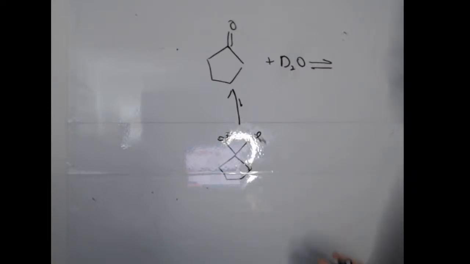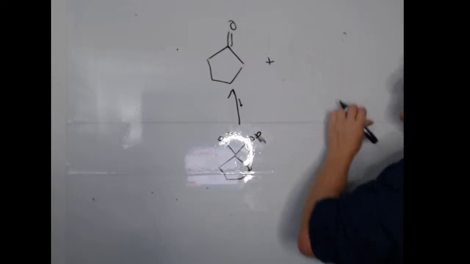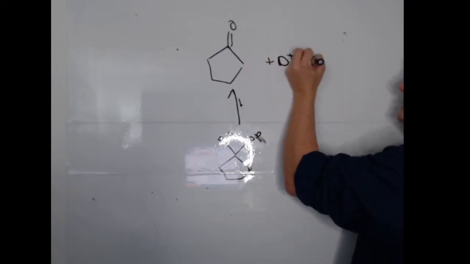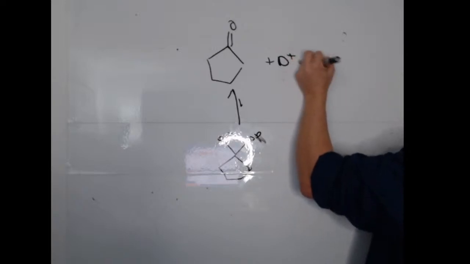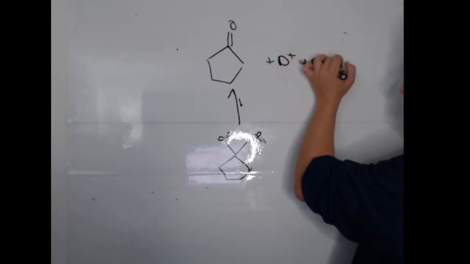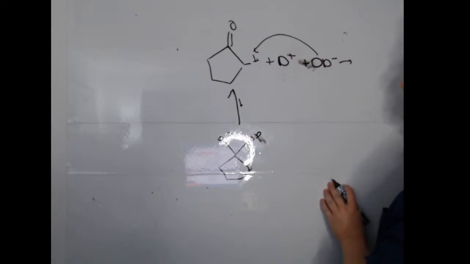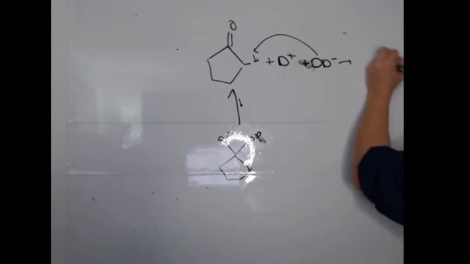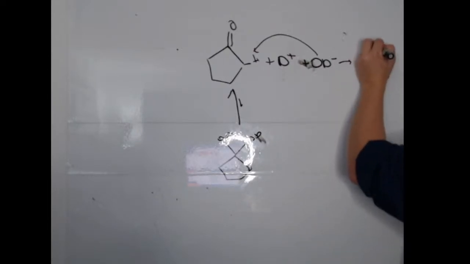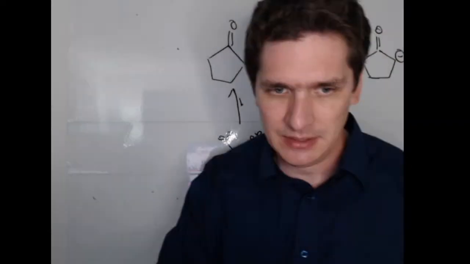The more interesting one here is that water is composed of two things. It's composed of H plus and OH minus, and here instead of hydrogen we've got deuterium. What's going to happen is that this deuterated hydroxide is going to abstract the hydrogen off of our ketone. It's a short-lived compound, but it does exist. It's this weird HDO plus D plus. Let's make sure you can still see that on the screen.